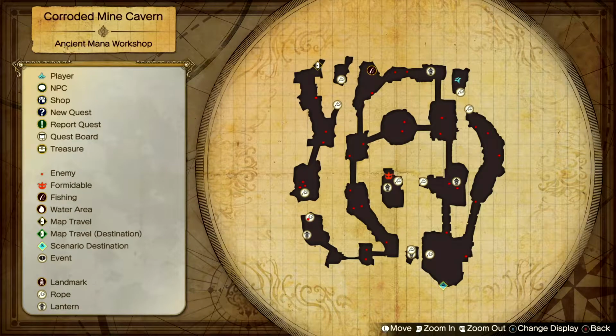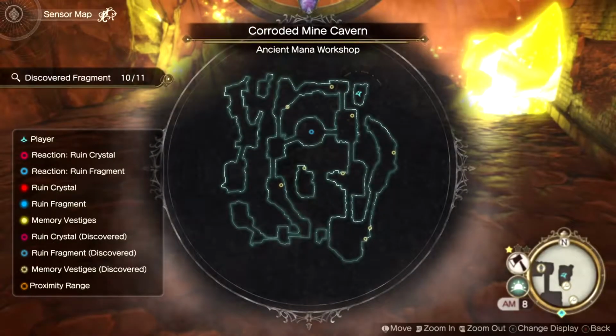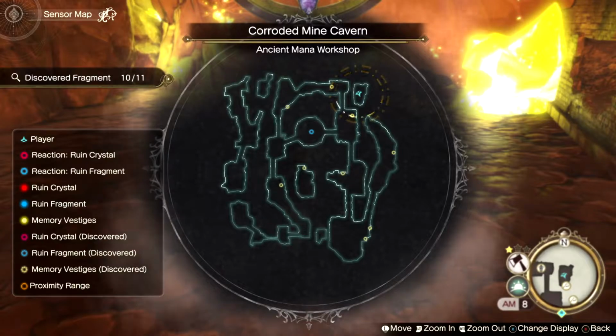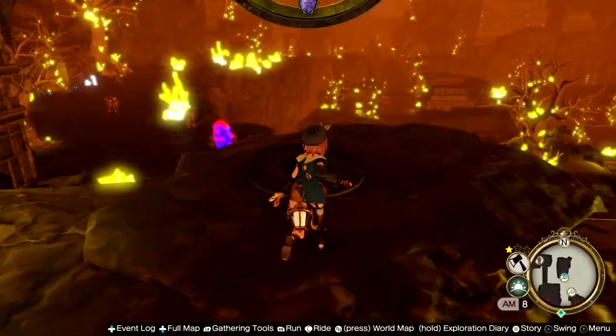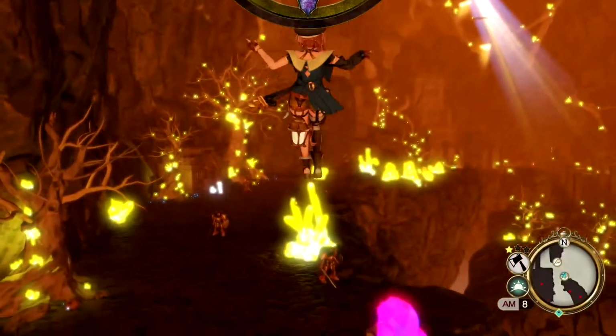Yeah, see, the door's already lit up as the next location. And we got 10 of 11 fragments. I have an idea where the first one is. It's gotta be in that first localized area. Oh, no. We saw one at the door still. We didn't grab that because it was right next to the door.